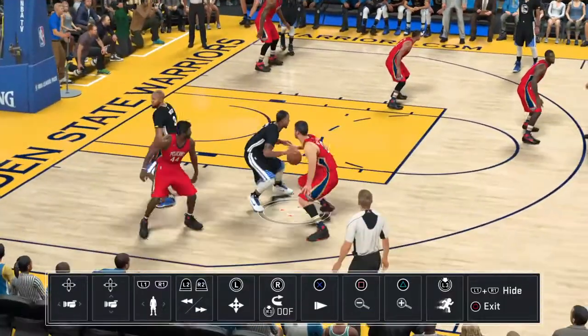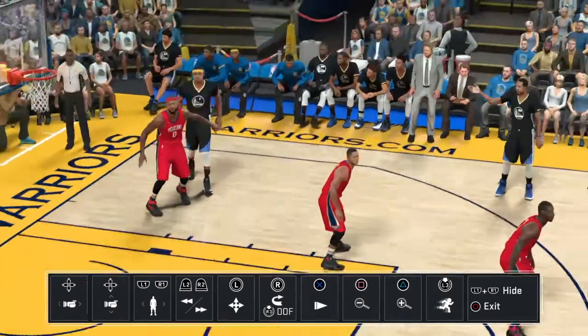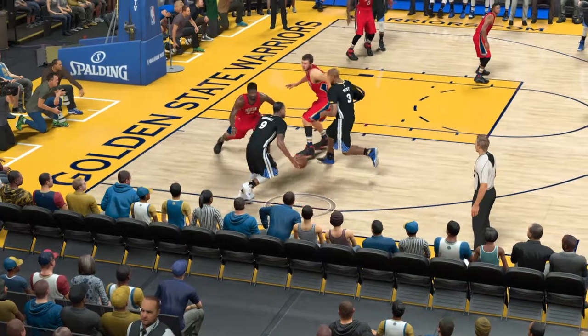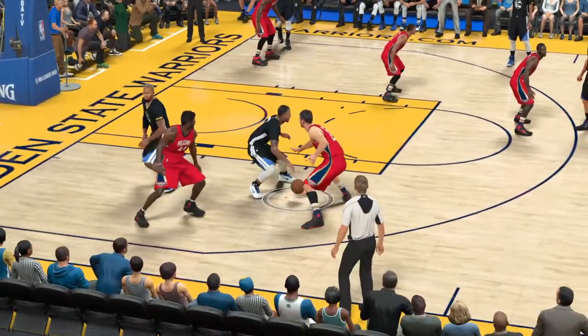But this is what I'm talking about. This is what I like that this patch 12 did. Originally, they defended the pick and roll by leaving the roll man open. Then they contained the roll man and left the drive open. And now in this situation, they are switching on the pick.